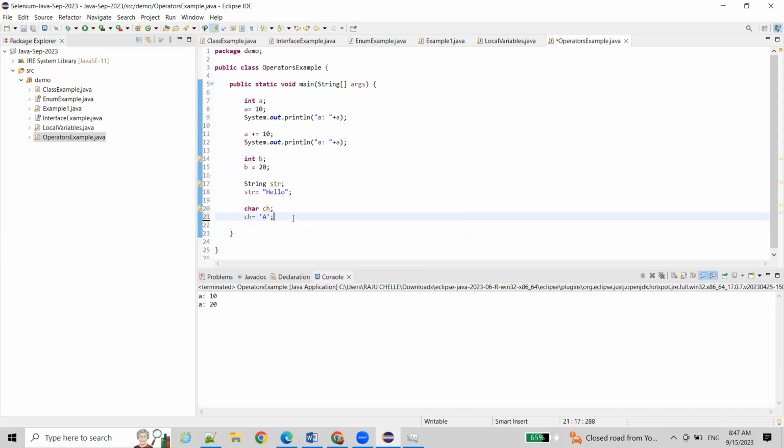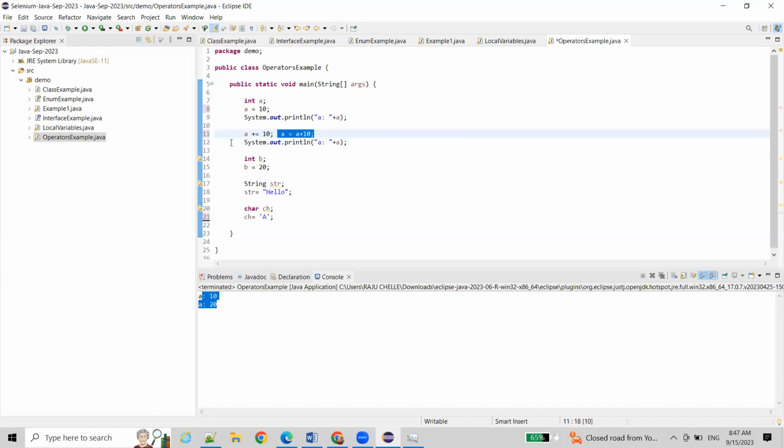See, the a value increased to 20. So when you use plus equals, it means a equals a plus 10. Already you assigned the a value as 10, so here it is taking 10 plus 10.